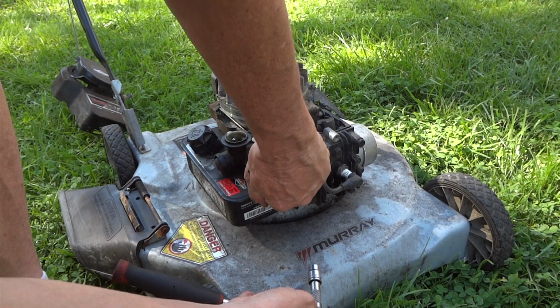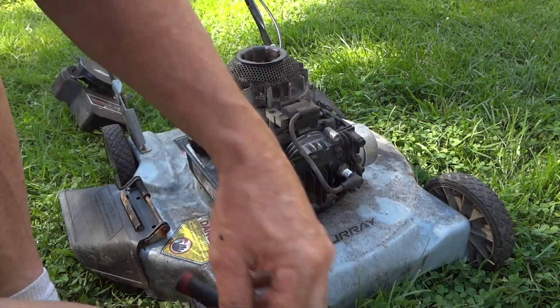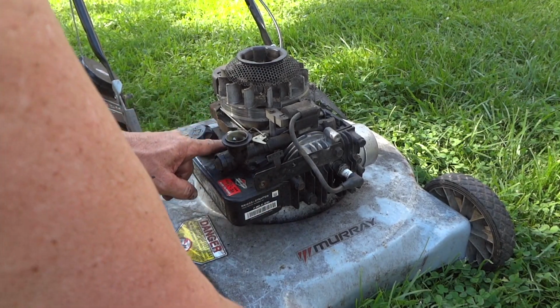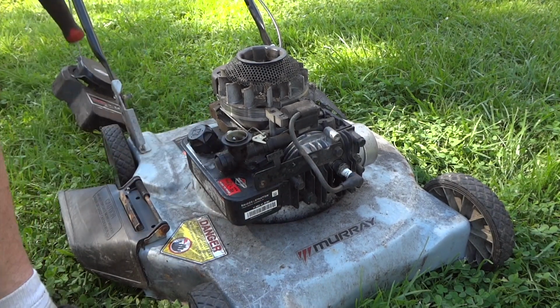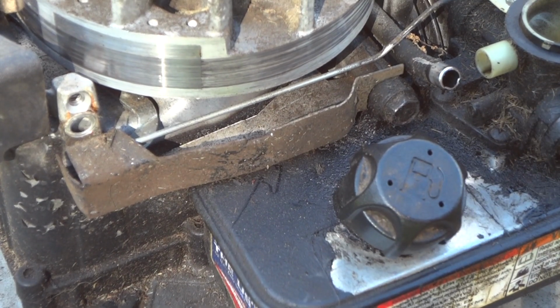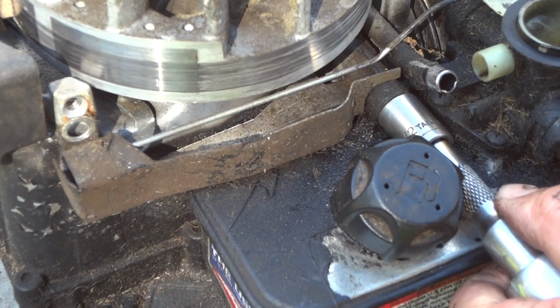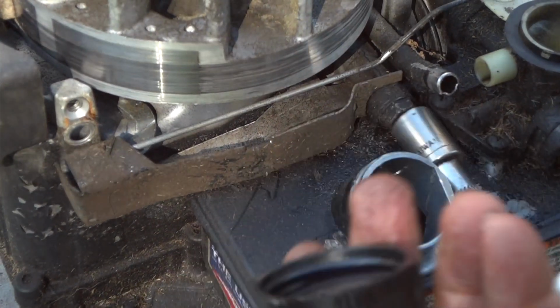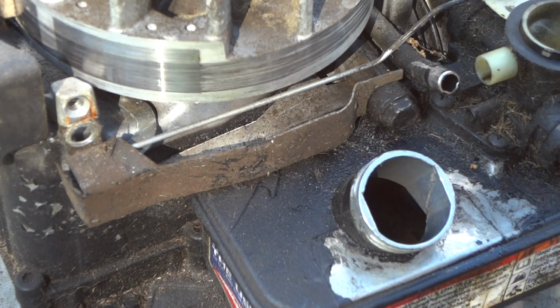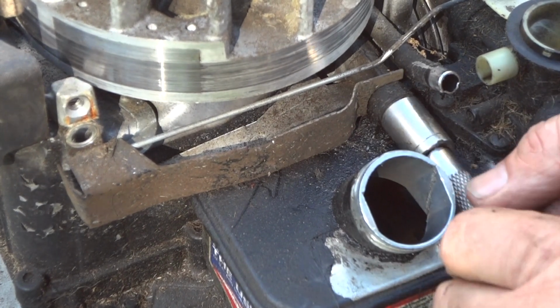Briggs and Stratton. Alright, so there's that one. Now we can go ahead and work on this gas tank. We got this one big one back here that we have to take off. Alright, so we got our main bolt here that holds the gas tank on. This is a 1/2 inch. Oh, there's one there. Might as well just take the lid off. Loosen this up.